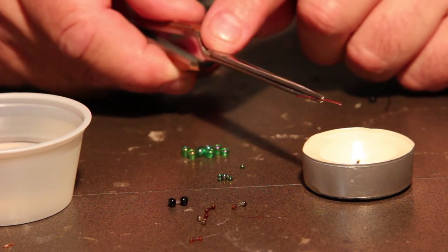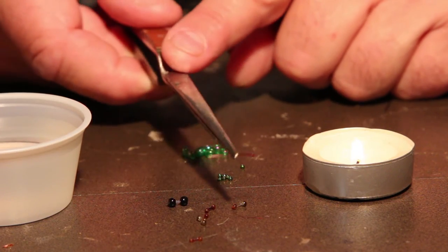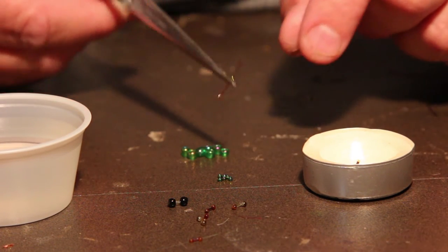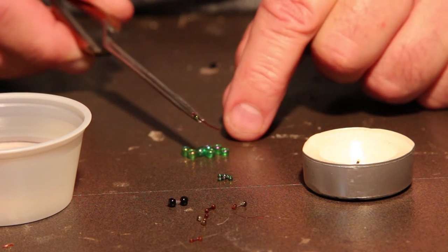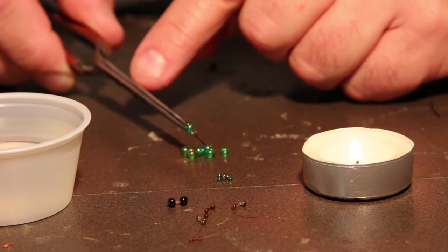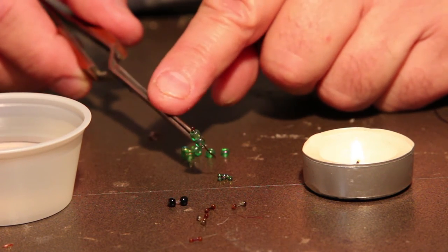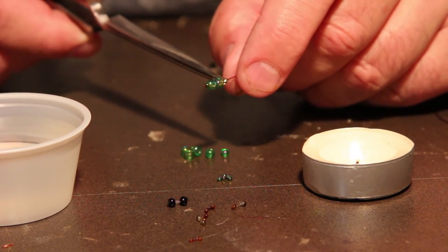So the first thing you do is you melt the end just a little bit. I just barely got close to the flame enough that it has a little bit of a knob on the end, because I want to pick up one of those little 15s and slide it down, and then one of the big beads, another big bead, make the matching set, and then a little bead. And the reason I keep replacing it to the outside, so when I tip it this way to pick the next bead up, these don't all fall off. Especially important when you're doing the little bead.